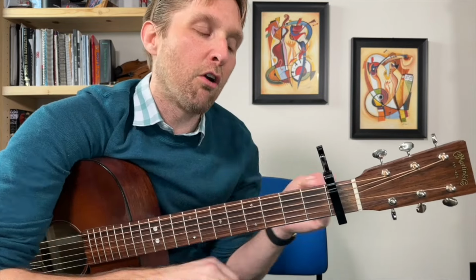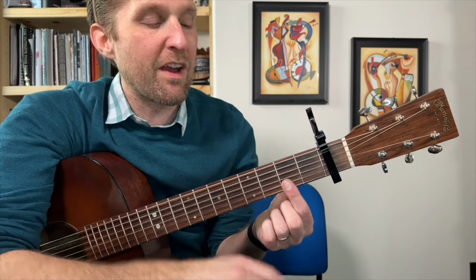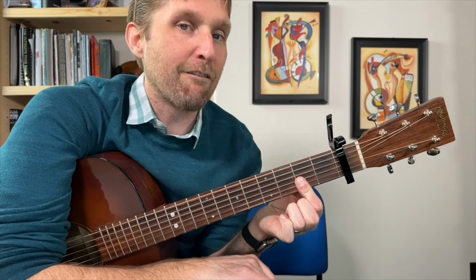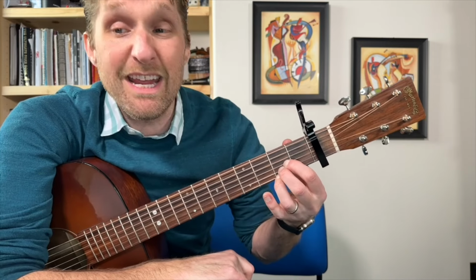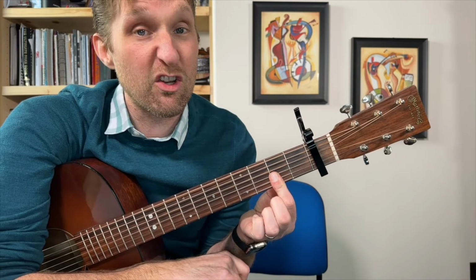After we play through those two chords three times in a row, then we're gonna go to a D major 7 chord, which is as follows. Pointer finger is gonna smash down on the bottom three strings on the second fret. You are welcome to use three different fingers if you'd like, but for me, that's a tight squeeze. It's easier for me just to mash down with my pointer finger. You can even have your middle finger help your pointer finger mash down.